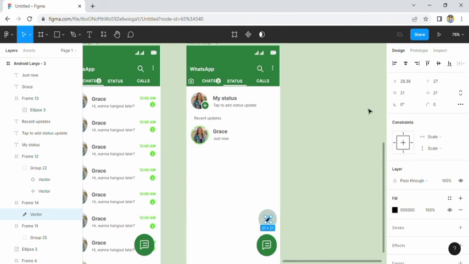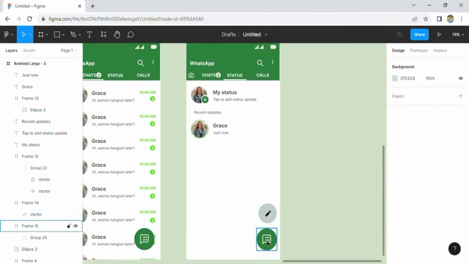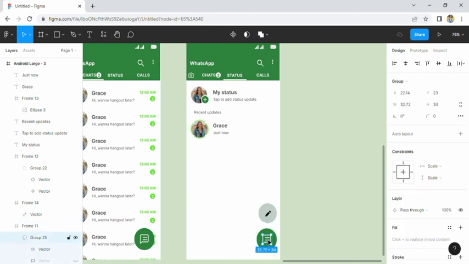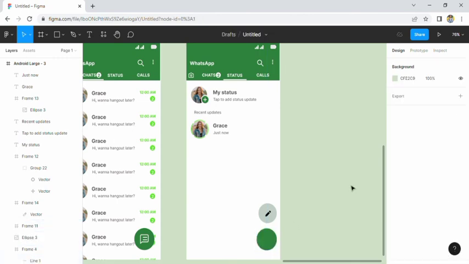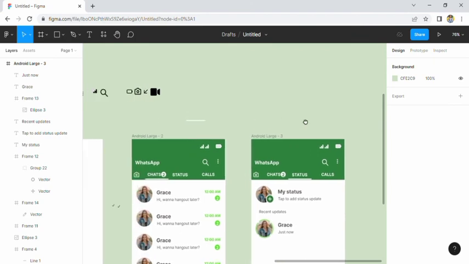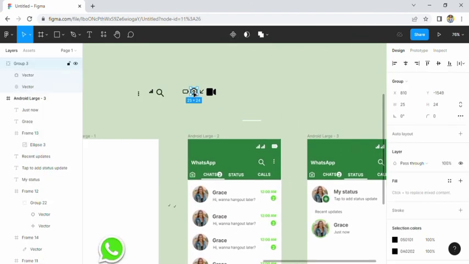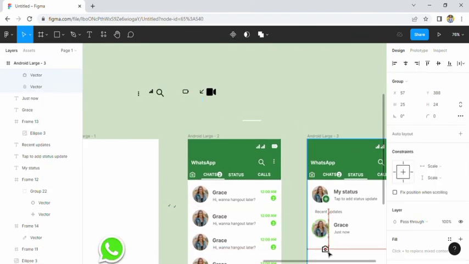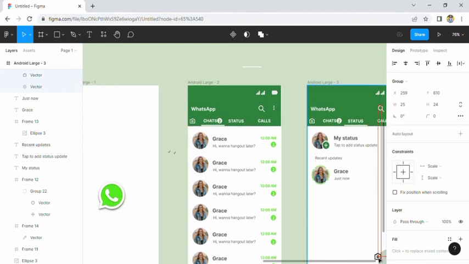Yeah, this is better. Then for this we have to take out this and put the camera for photos, to add photos. So I'm going to click on the camera and bring it right into that green frame there and center it.